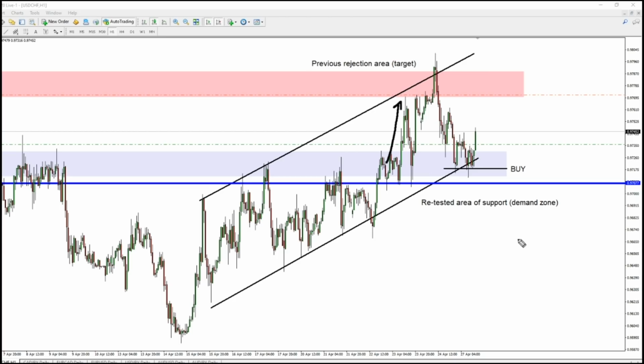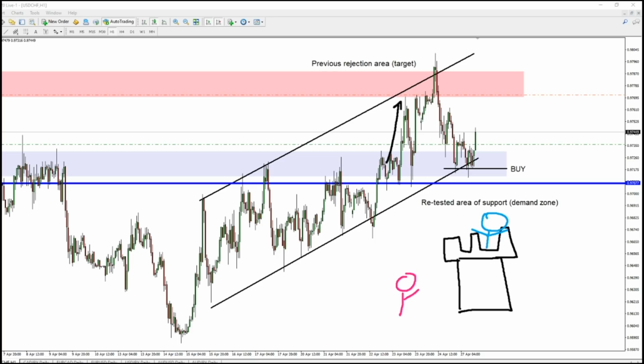I always like to think of an army in a castle, right? I know this is a cheesy analogy, but bear with me. If you have a castle and the blue team is in the castle and they're in control, and then the red team comes over and says, hey, I want the castle, and they take the castle, then what happens? Now the red team's in the castle, and now they want to hold it. Now they want to defend it. So they're not going to be so easy to let it go if some more blue friends come along and want to be back in the castle, right?